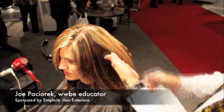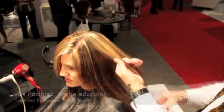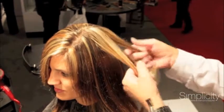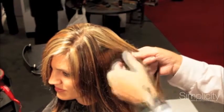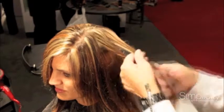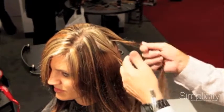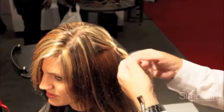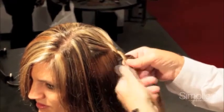This is a very simple idea. You can use it many times. Anytime you're going to rope braid, what you're going to do is take two strands of hair. You're going to twist one to the right. You're going to twist the other one to the right, but you're going to cross them to the left. As you cross these to the left, you're going to continue to twist one side.